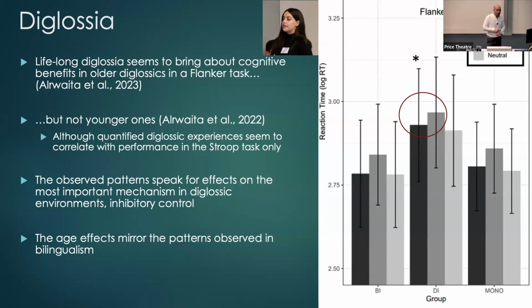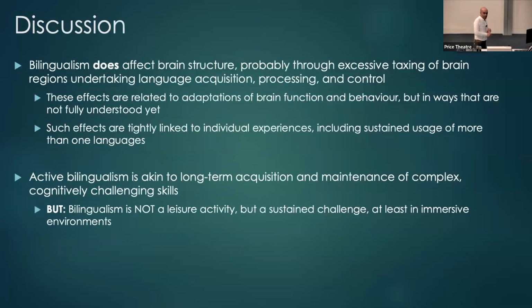diglossics. And this sounds very familiar because this is what has been reported in standard bilingualism. And we think we find these effects of flanker task because flanker task taxes inhibition a lot. And inhibition is what you need to exercise when you're in a single language environment, right? There's no option of switching between languages. You have to speak the formal one or the non-formal one, okay? So that wasn't on the brain, but I'd like to think this is the beginning of such a research program. So that was the work by Najla Al-Roita, another former student of mine. Yes, I've been exploiting my PhD students.